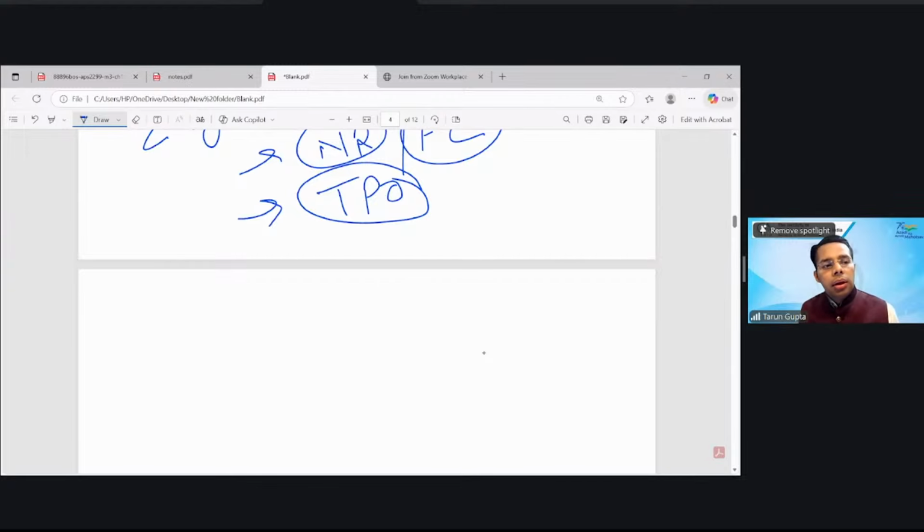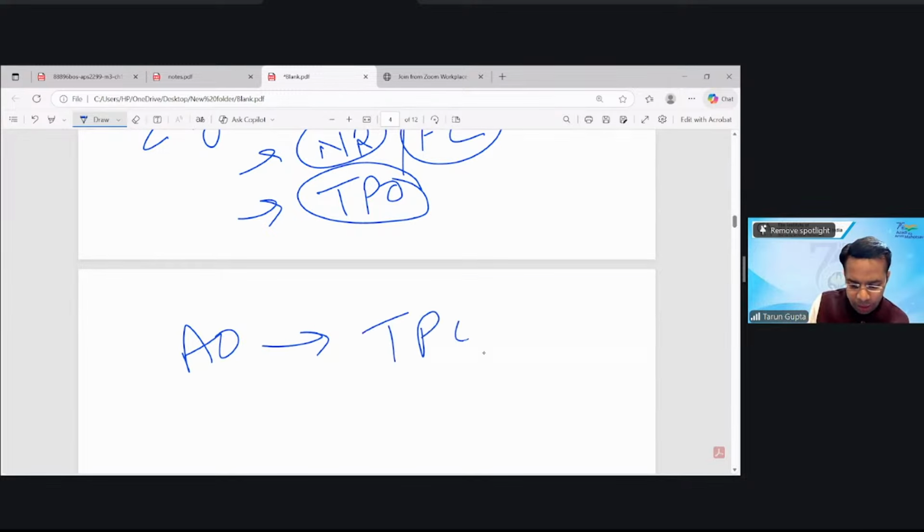But see, once you study the TP, you will realize that it's not mandatory for the assessing officer to refer the case to the TPO if there is an international transaction. The AO may, in rare cases, himself compute the arm's length price. But if the AO himself computes the arm's length price and makes an addition, then the assessee cannot go for the DRP route, unless it's a foreign company or non-resident.